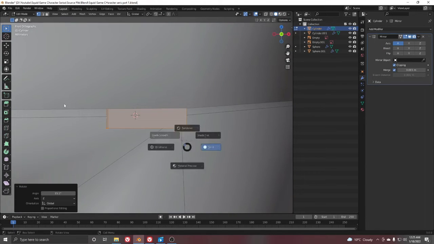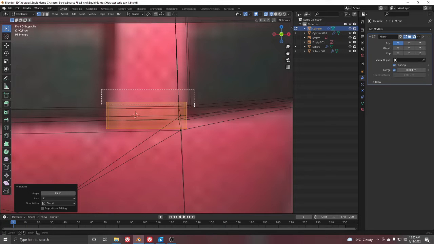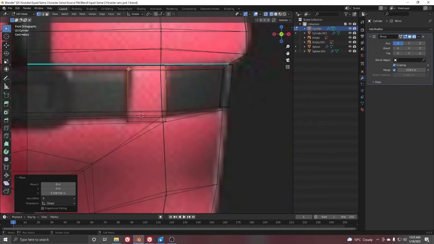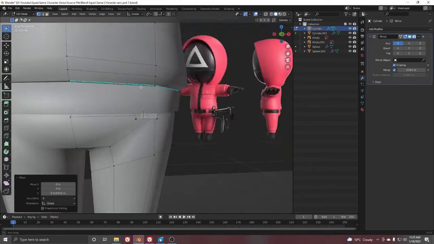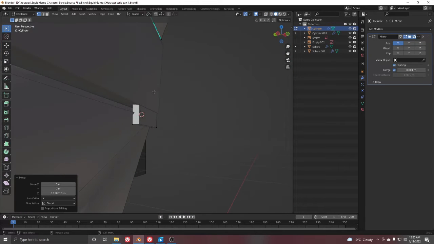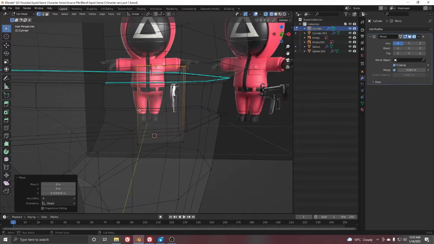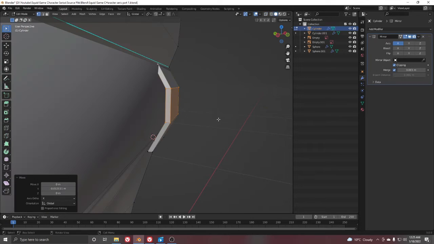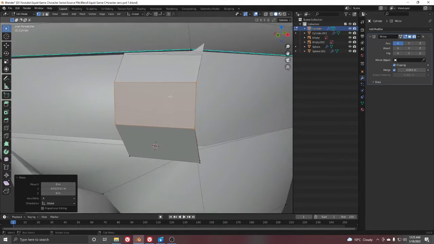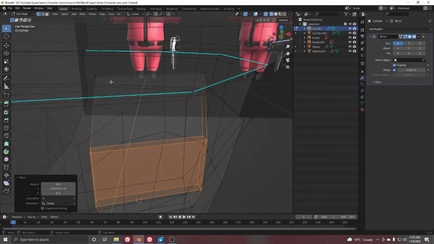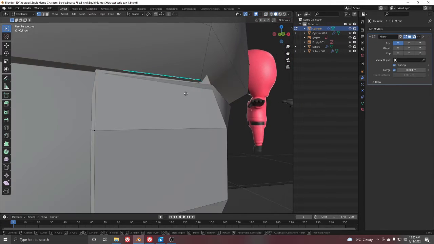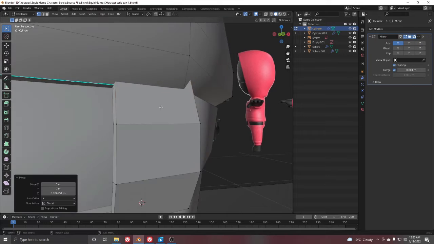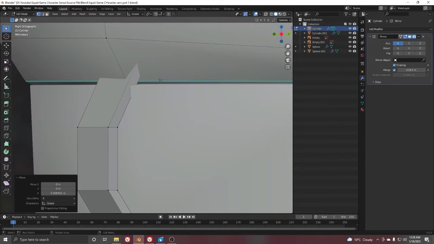From the front view, go to edit mode, select this loop and grab it up like here, but from the center we have to make it outside. So just go to the wireframe, press Control R and add 2 loops and push the loops toward the Y direction. So I will press G and Y and it will look like this. So for the front one I have to select the top and just move it a little more toward the up direction, and from the side view I can adjust it somewhere around here.